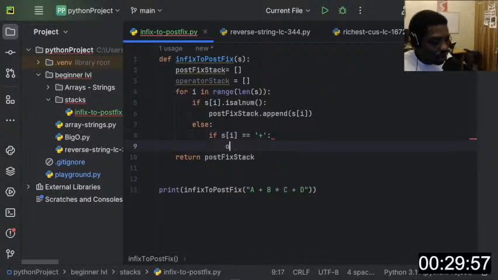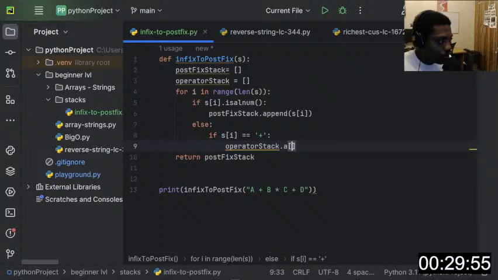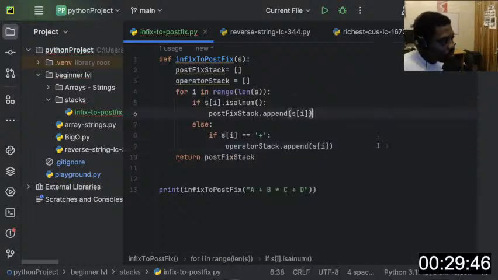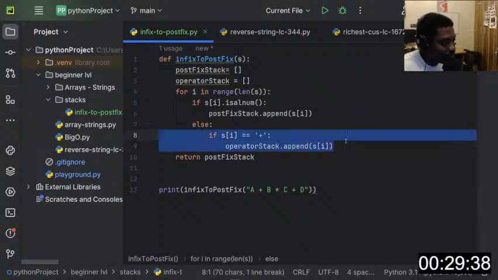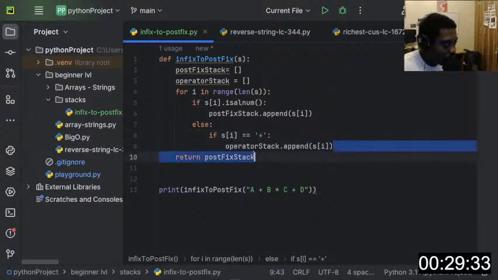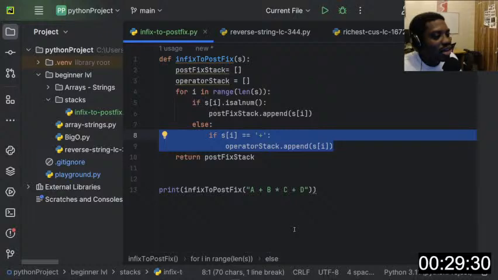So we'll just say operator stack dot append s of i. What if we do it this way? It's going to work, but there's an issue with this, right? I'll have to write it all over again for the other operators. So how do I do this in a way that is not verbose and also doesn't take too much time to finish? I mean, in terms of time complexity.